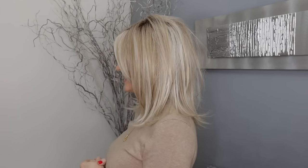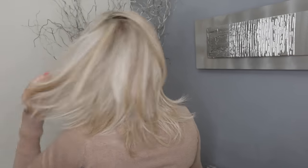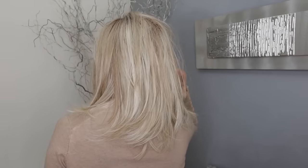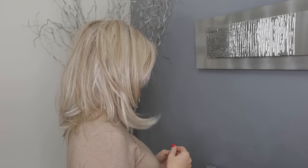This is my left side. This is the back. Look at the movement of it. It just feels like real hair. And then this is my right side.